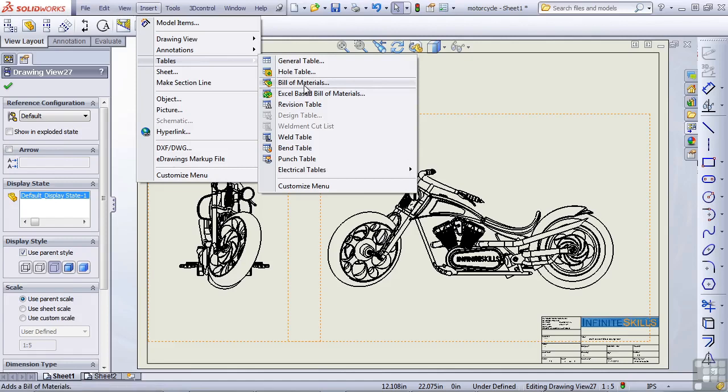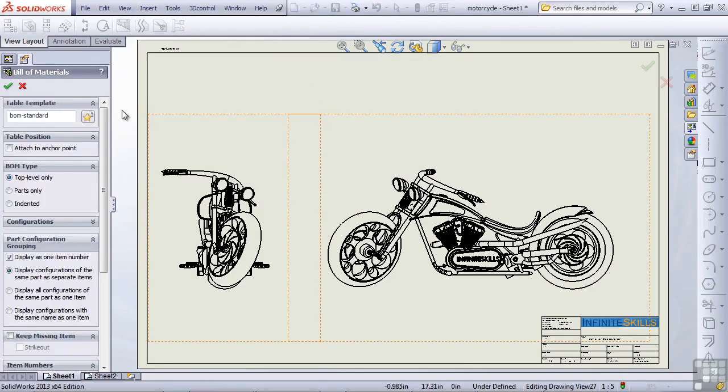on this drawing. Before the bill of materials shows up, you have several decisions to make. If you have a table template that you want to use for this bill of materials, this is a good time to select it. If your company has specific standards for how bills of materials are formatted, a template is something you should really put together.